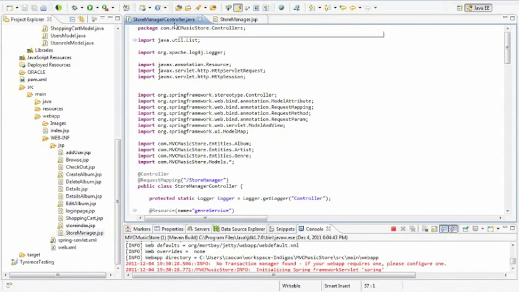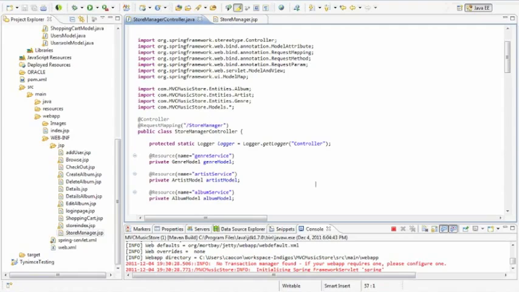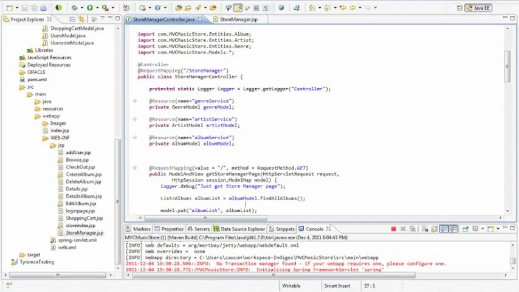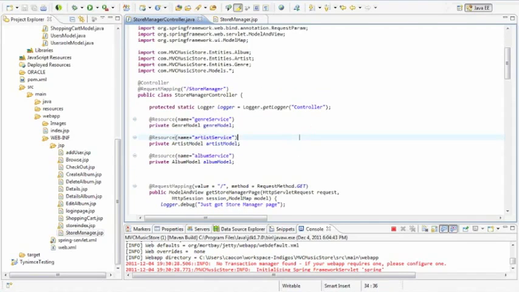Inside the StoreManager controller, again, those imports over here are really important, but you guys don't have to remember them, because when we work over here, Eclipse will ask you to import them and help us import them.